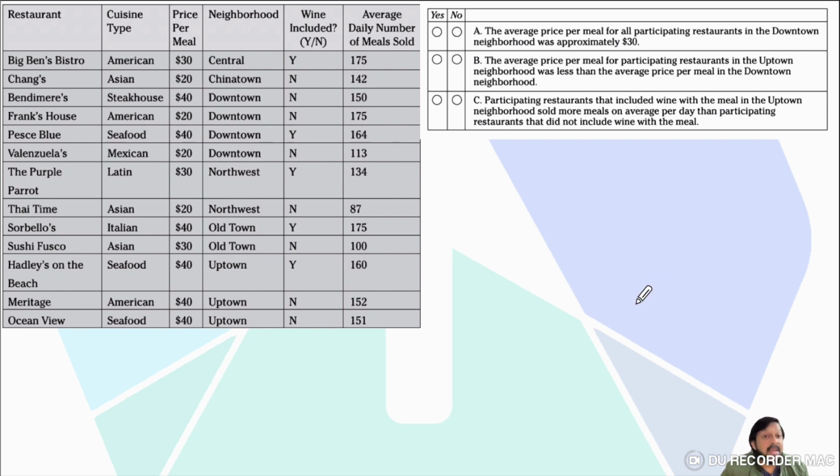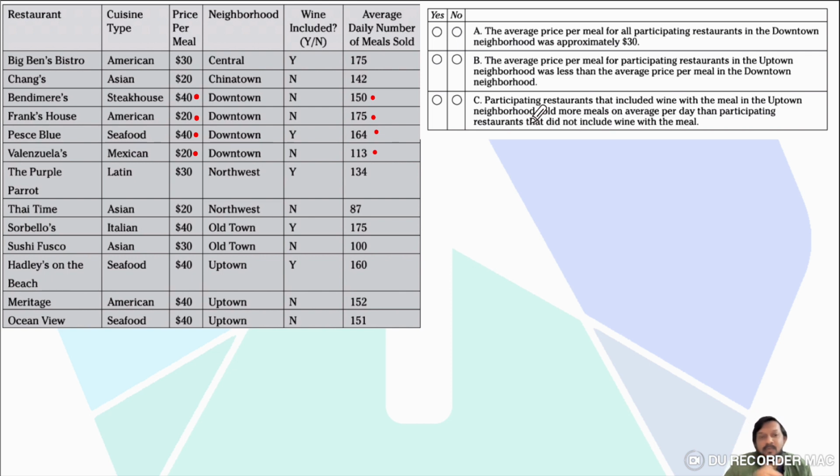And now one thing that is very, very important to understand out here, and this is where your data insights and your analytical skills and your eye for detail will be checked. Please understand that while the price per meal is different for all the 4 restaurants, the number of daily meals sold is not the same. Therefore, if you have to take out the average of all the meals in all the restaurants, we practically have to calculate the weighted average pricing of all the meals. That means looking at the cost of the 150 meals sold in Bendemeer's, 175 at Frank's Home, 164 at Pesky and 113 in Mexican.